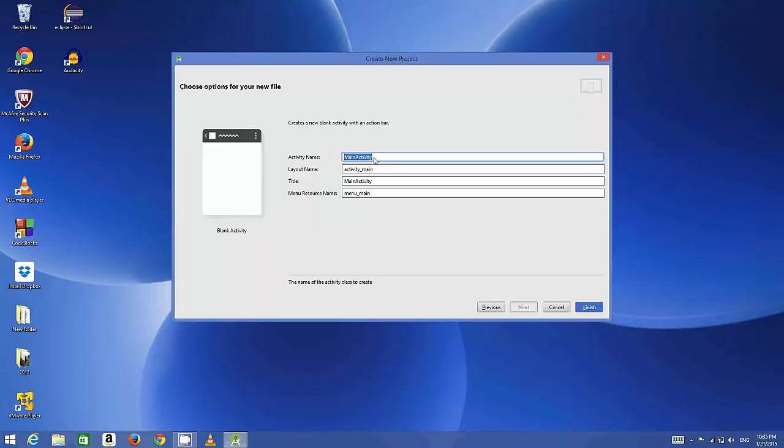Similarly, if you compare this activity or Android app with some website, an activity can be a home page or about page or some other page. So an activity you can compare to a page of a website, right? Now once everything is done, you can just finish.